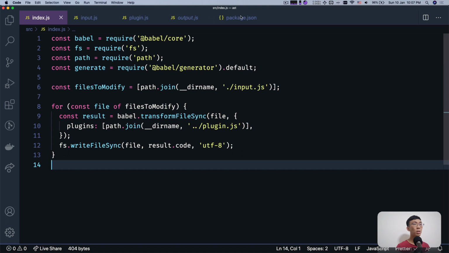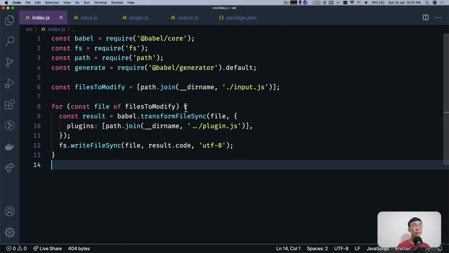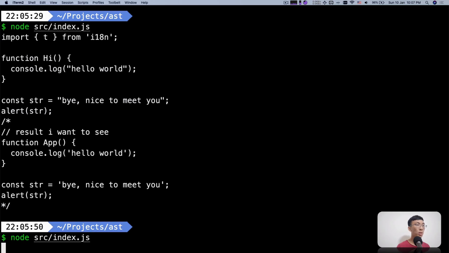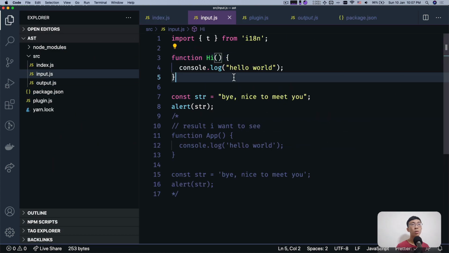Right, so this is a basic code mod. You can pass in a list of files that you want to transform, provide a plugin, and it will loop through every file, transform it, and override it in place. Right, so now if I execute this, you can see input.js no longer has the t function to do the translation, right?